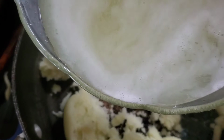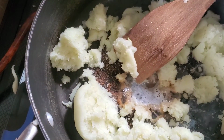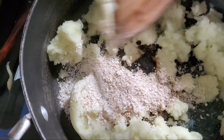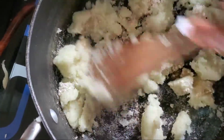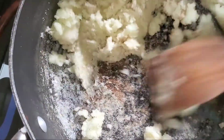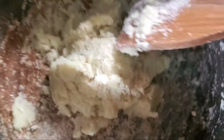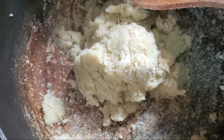See? Some more water. Remember, our binding ingredient for this fufu is oatmeal, so you just grind some oatmeal to bind it together. But in case you're on a very low carb diet, you can use psyllium husk. For me, I'm using oatmeal because psyllium husk is very expensive in Nigeria. So that's what it is. Don't mind the burnt area of the pot.